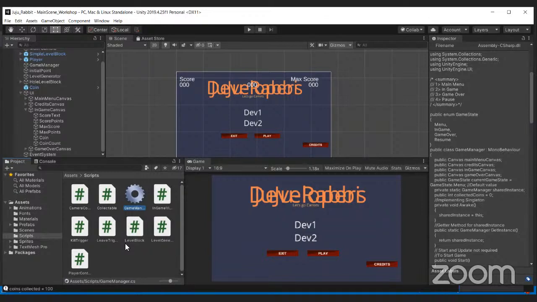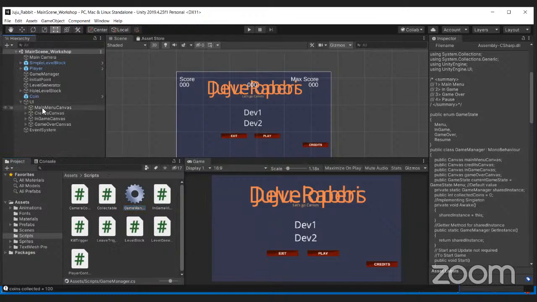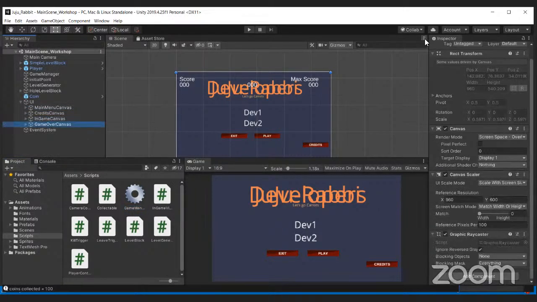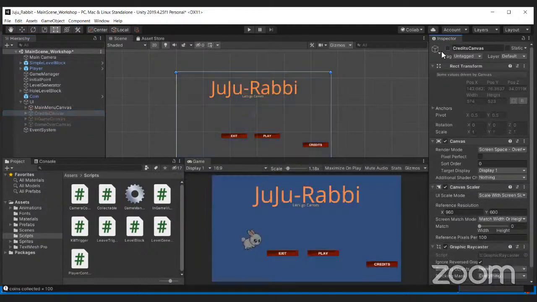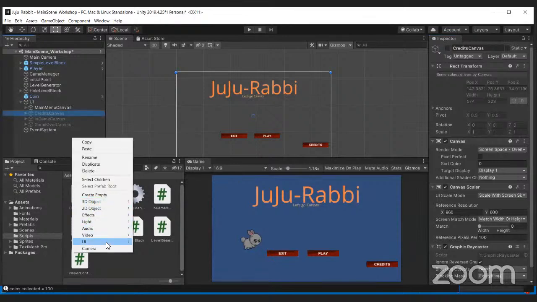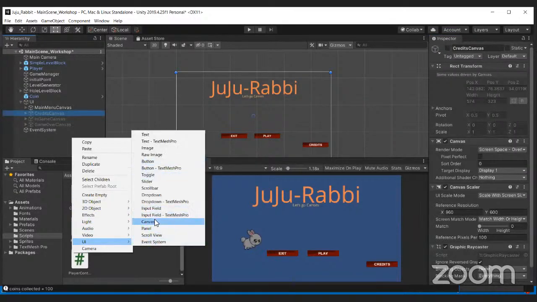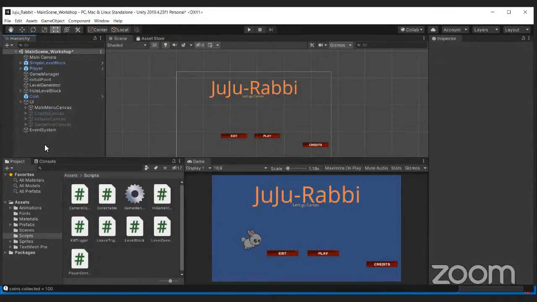Then again, try to have UIs: the pre-game, post-game, and in-game UIs. I'm not going to say this is the best example or the best UI you can create. To be honest, this might be the worst you have ever seen. But the main point was to give you an idea of what and how you can manipulate those UIs, instead of creating the canvas from the UI menu, where every canvas will have its own event system, and then it's going to get confusing.